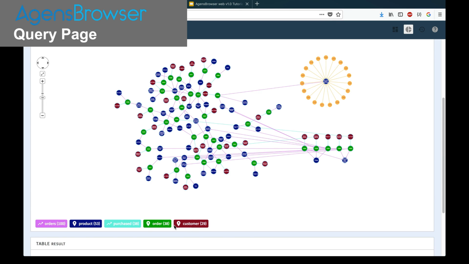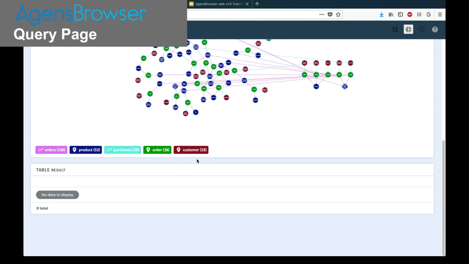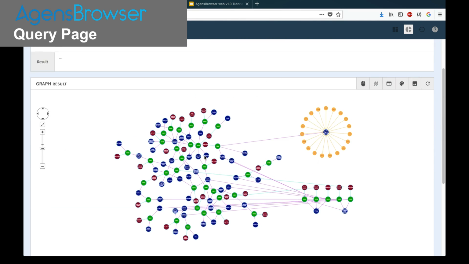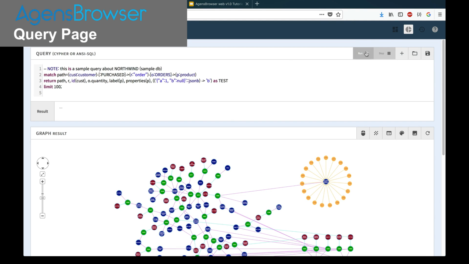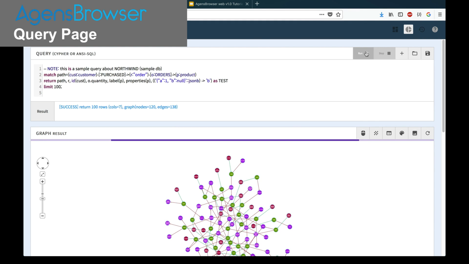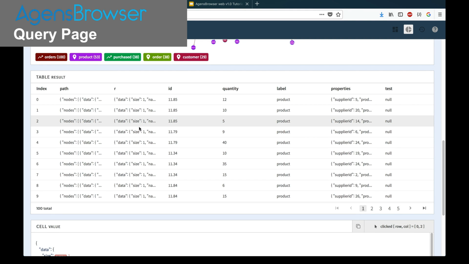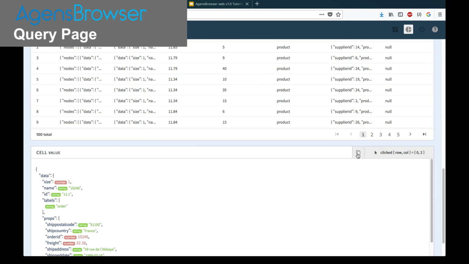In this project, there are customer, order, and product vertices, and for edges, there are purchased and orders edges. Every project does not include the table result because the volume of the saved data could be too large. Let me execute these query statements to view the table. We can check the result of the table query statements to see the object type data on the table result panel, and also copy the data into the clipboard.